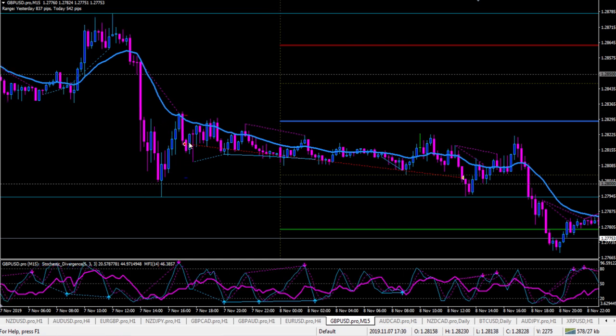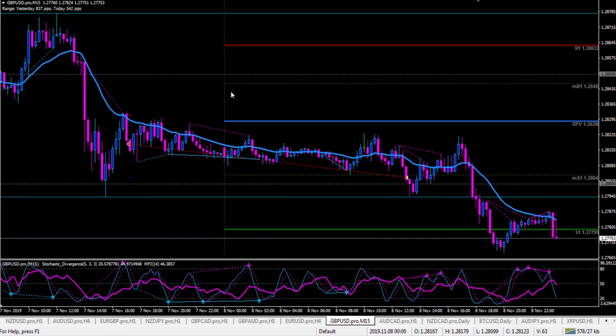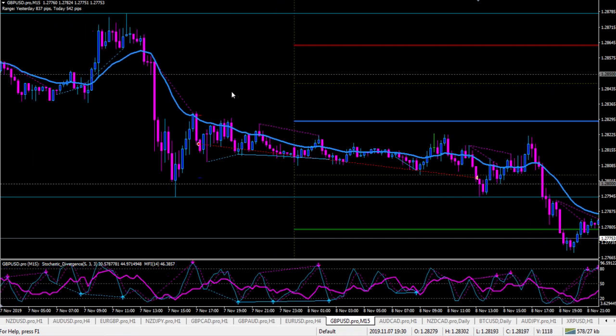I took off the 15-minute British pound US dollar pair. Now why did I, again, there's always an underlying sentiment or fundamental reason why I zero in on that particular pair. Why did I zero in on the British pound pair? It's because this part of the trend here was a result of, I think, the Great British Pound weakening because of the expected rate report that came out.